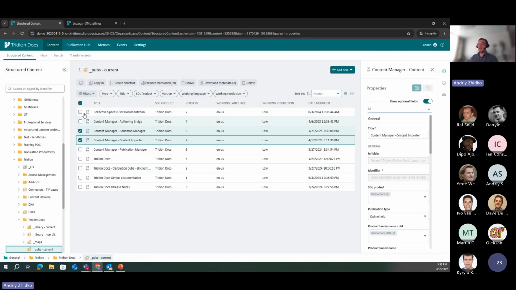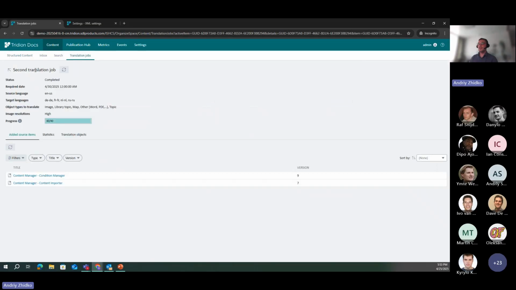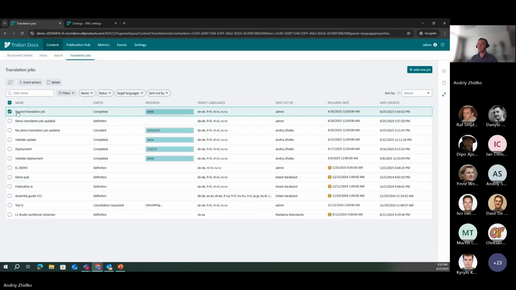So let's get back to the translation jobs view, and let's take a look at the actions that are available on the translation jobs. As I mentioned before, there is an event action that is available only for translation jobs that are in running state.